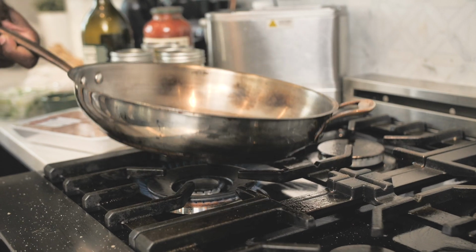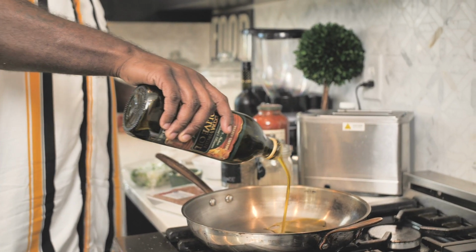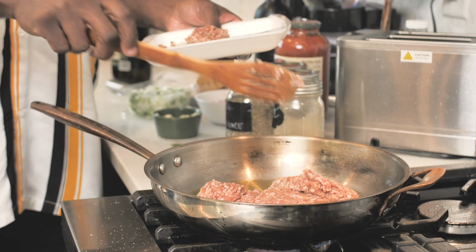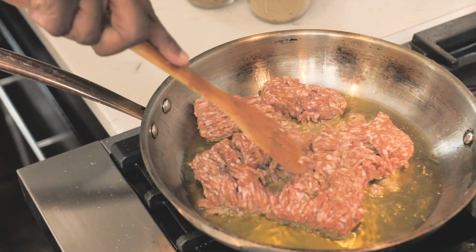We're gonna get a skillet warm, all right? And then into that skillet, I'm gonna add some olive oil because we're gonna start to saute and build up the layers of flavor. That's the key when it comes to using anything store-bought that we gotta cook. You wanna help give it some love, all right? Oil's hot, in goes some bulk Italian sausage. You can use the spicy or the sweet, doesn't really matter. All right, so let's break up the Italian sausage as we add it in.